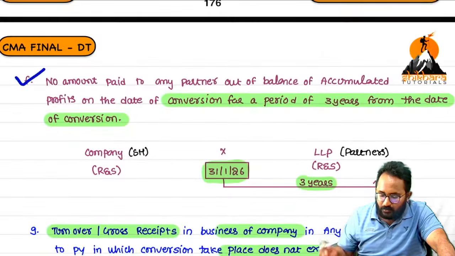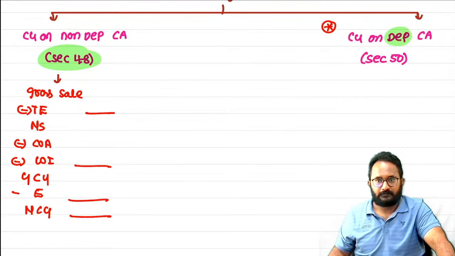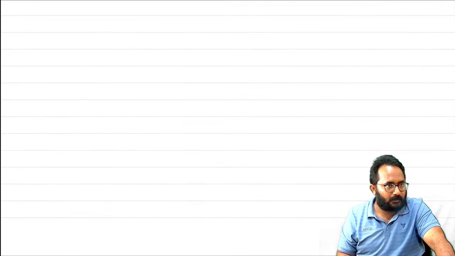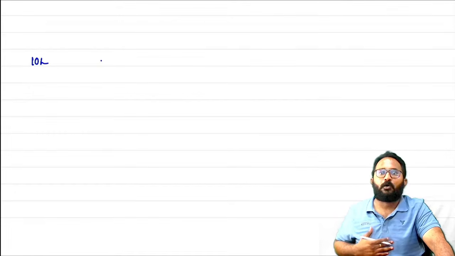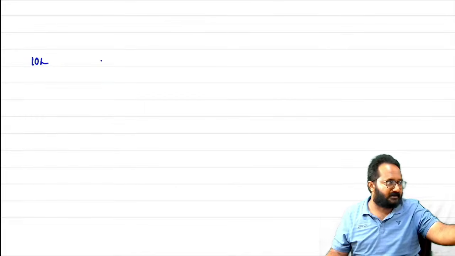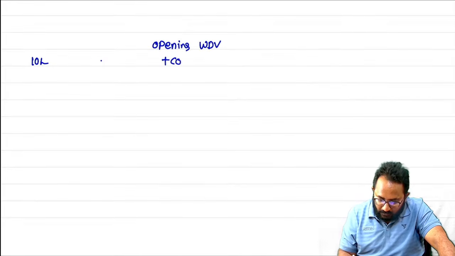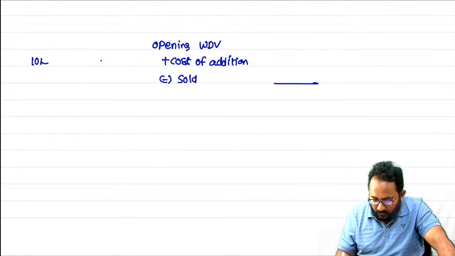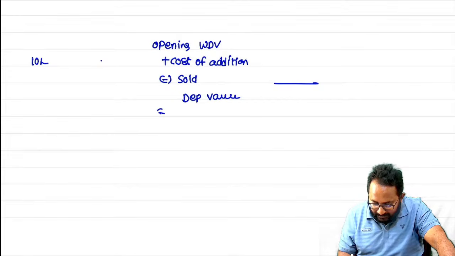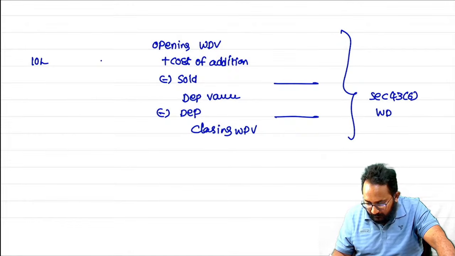Now I will tell you how to calculate the capital gain in section 50. Listen carefully. Long ago we purchased one block of assets. Every year we claimed depreciation on that, right? 10 lakh worth we purchased, but now in our books the value is too low after claiming depreciation. Now in this year, opening WDV plus cost of additions. If anything is sold during this year, that is deducted, and after calculating depreciation, it is the closing WDV. So this is what we discussed as the section 43(6) WDV format, right?